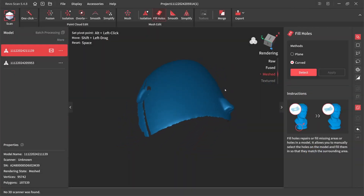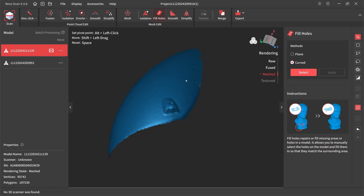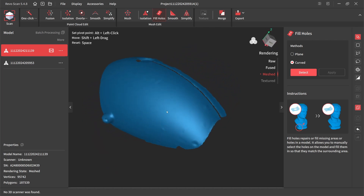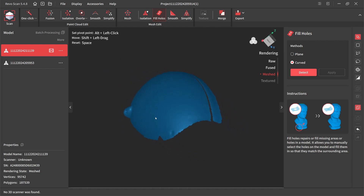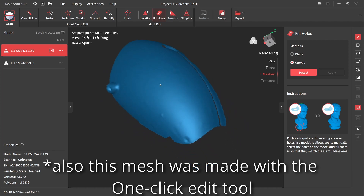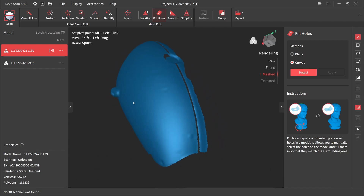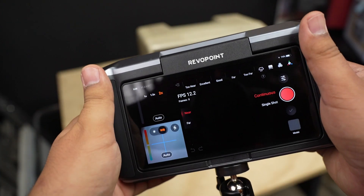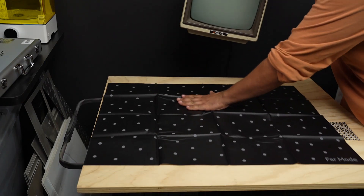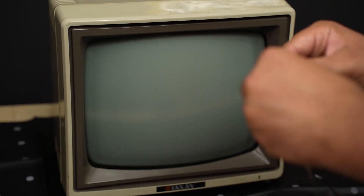Obviously there is the in-game mesh for the portal gun that I could just import, but if this were a found object with a complex curved surface, I really wouldn't have any other good way to import that geometry. It's still a little rough, but this gives me enough detail to go back and create a surface in my CAD software for a much more accurate model. I switched the Baraco Plus over to far mode scanning since the CRT is a much larger object, placed the included far mode mat beneath it, and added some retroreflective markers onto the face of the CRT.